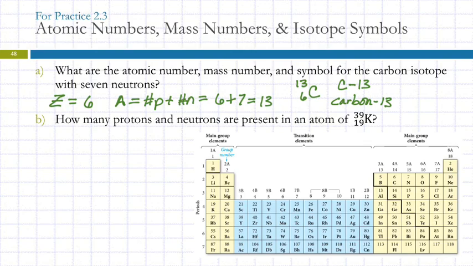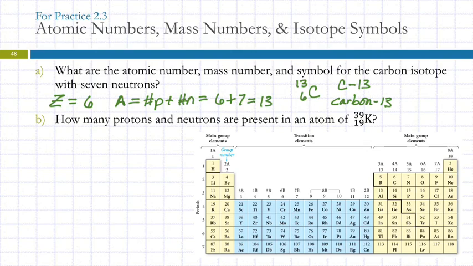Okay. Yep. So we basically, when it says carbon isotope, we look at the element and then we just do the math. Yeah, you find the atomic number from the periodic table, and it's going to have to give you some indication about what isotope it is, and then you identify that and you just do math. It's just very simple, adding, subtracting, right? So let's look at another question. How many protons and neutrons are present in an atom of potassium-39?